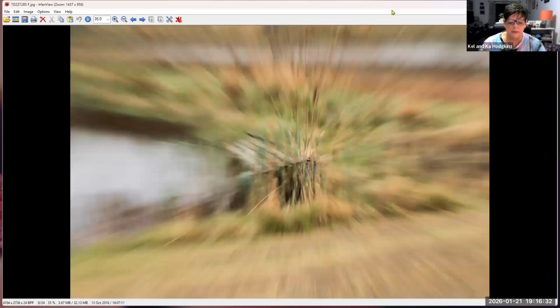This was something that I did quite a while ago. We were out somewhere, and this is one of those zoomy ones. I don't know if it was this way or this way. Again, there was a hut there. You focus on the hut, and then you zoom out or you zoom in. Maybe it was both. But there was a focal point to begin with, and then everything zooms out.